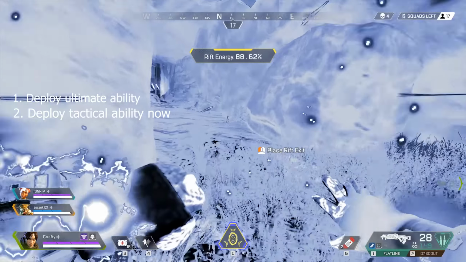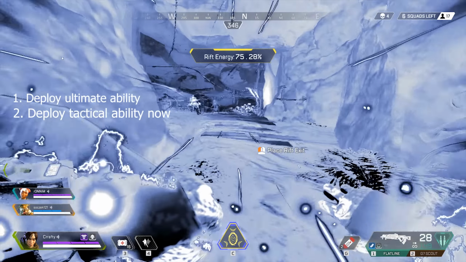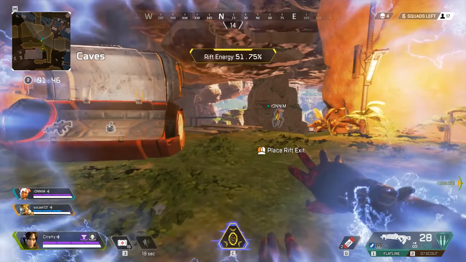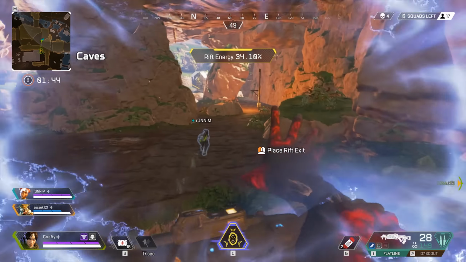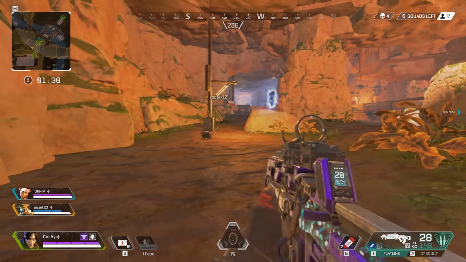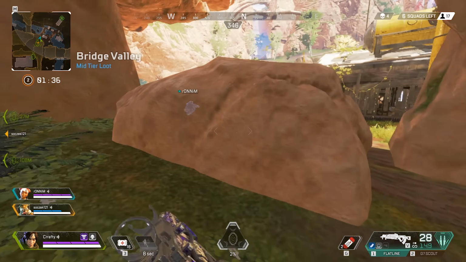I admit, when I first started playing Apex, I didn't know about it, and I was so surprised when people were actually pushing me so effectively. Now that I know, well, it's easy. You use the ultimate ability, and when you start running with it, you deploy the tactical ability.